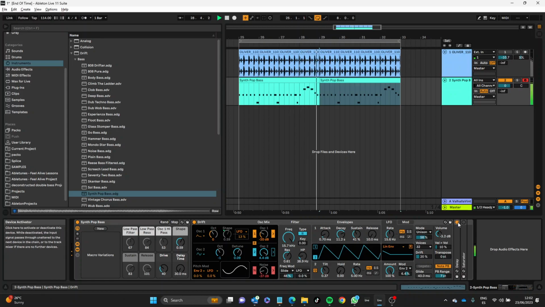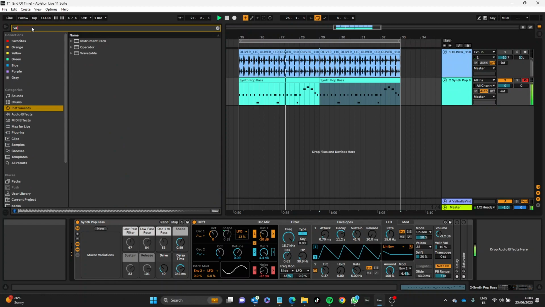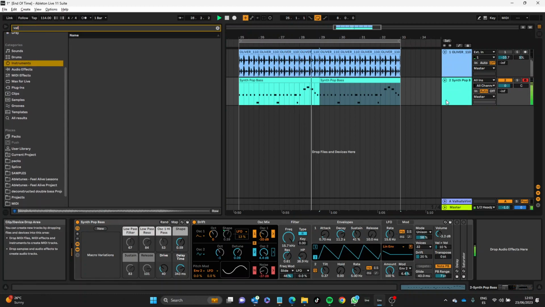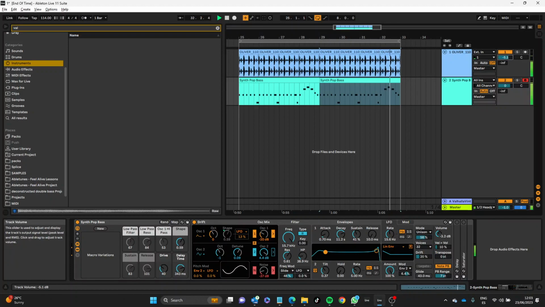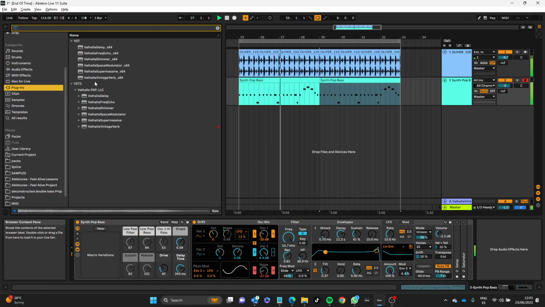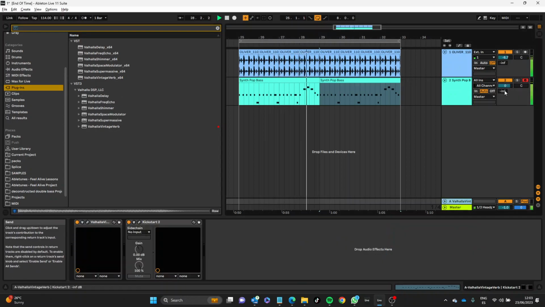Let's just put the delay back in there. What I want to do is put a reverb on this. We're just going to look for the Valhalla. Actually, let's put the drums on it as well. So we'll just look for the Valhalla plugin, and in fact we've got one on the side chain, so we just bring that in. Whoa, listen to that sound. That's huge.